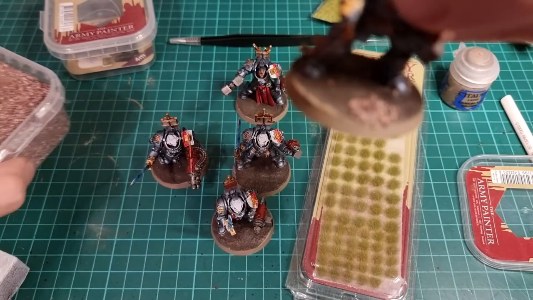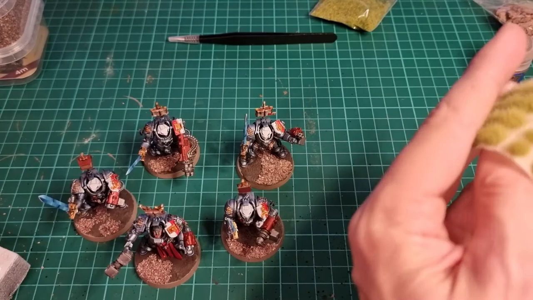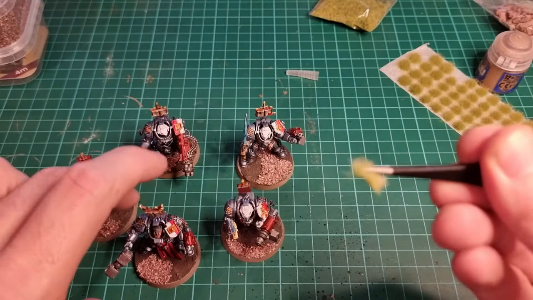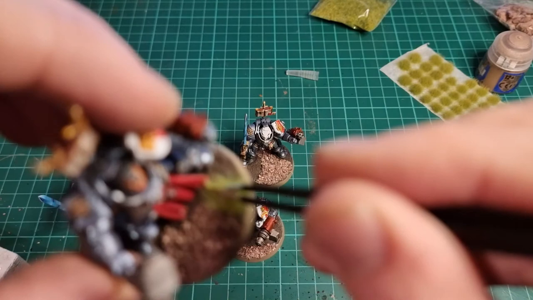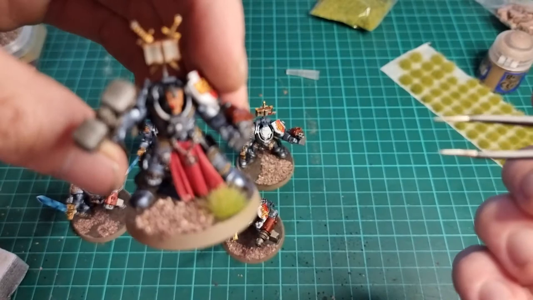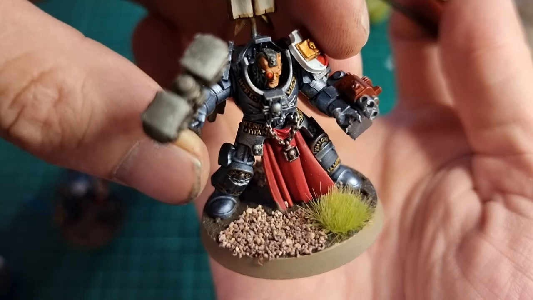Okay, let's stick some tufts of these on. So I just grab them with the tweezers, lift them up, and pop that one on there. I'll give it a press down so it should stay. So there we go, got a grass tuft on that guy, if my camera focuses. Thank you very much. So I'll put some more of these on now.